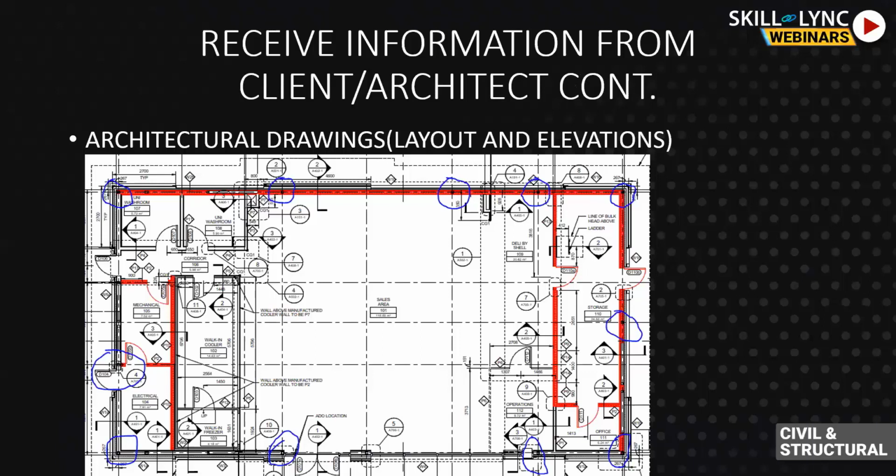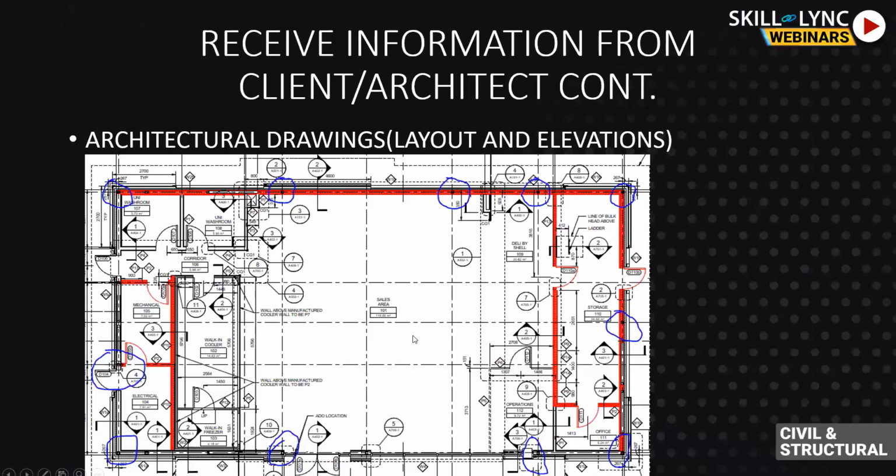I've just put a snapshot in here to show what kind of information architects generally show. I hope you can see it, and I hope you can see my cursor moving around. This is a plan of a building, a very small building, not a big one. But this is what an architect shows, whether it's a big building or not, the plan would look something like this. They'll show where they want the walls to be, and how they want the building to be laid out. They'll be showing the doors, windows, and panels, and all the internal elements.